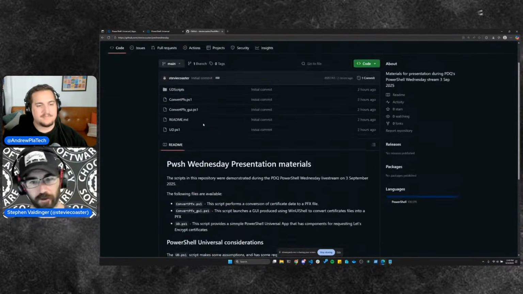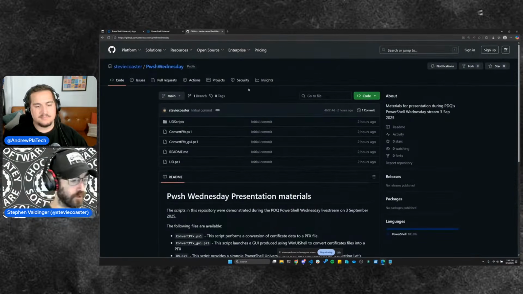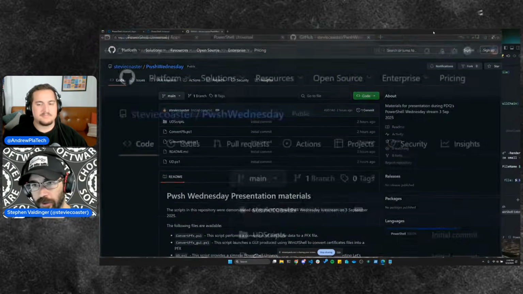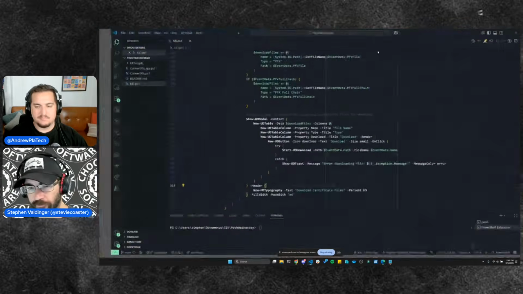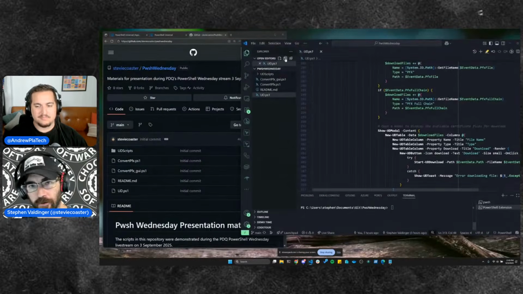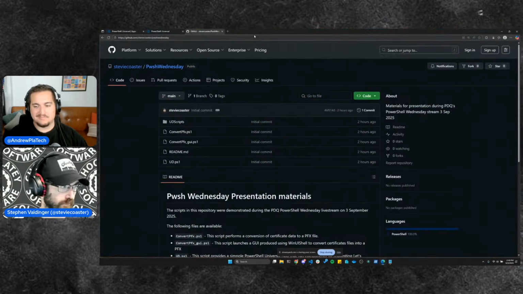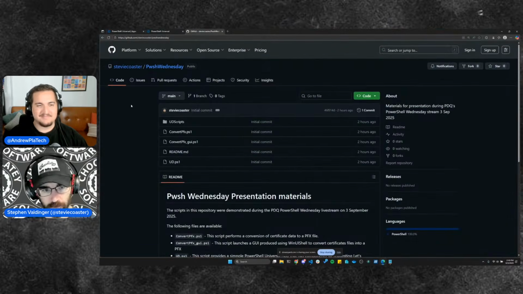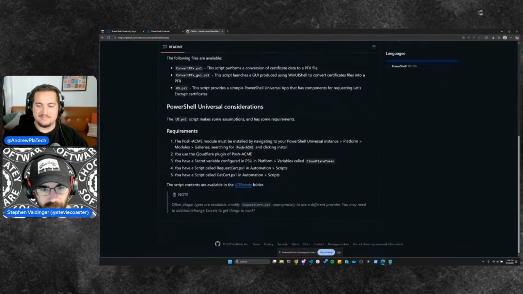Cool. That's got literally all the code that we've seen today, including the PowerShell Universal app that we walked through here, is up on that GitHub. You can use it. The README has some information about using the PowerShell Universal app. You're going to need to do some stuff.